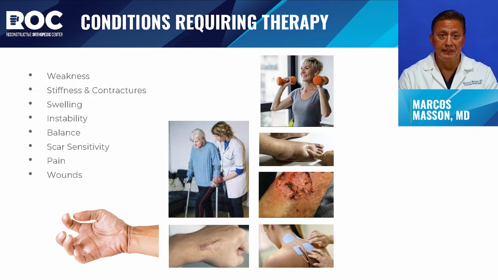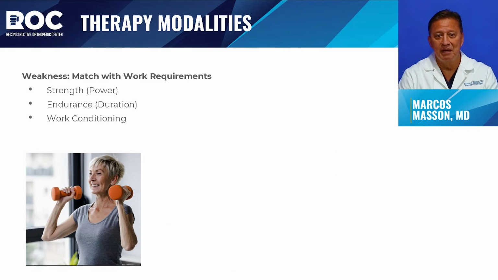Now, looking specifically at each of these, let's talk about weakness. And weakness is essentially something where you have to strengthen. And there are 2 types of muscle groups that you strengthen. There's the white fiber and the red fiber, but each fiber is different. Strength for lifting and pushing and pulling is for power, and that we usually use strengthening individual muscle and muscle groups, and it ends with work hardening if you do heavy work. Endurance, however, involves work conditioning, where you have to hold certain posture and positions for prolonged periods of time.